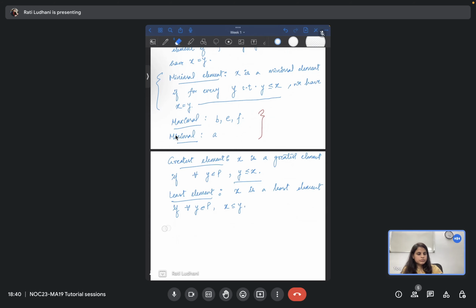So there is no... A. Yeah, A. Exactly, very good. Because if you have just one maximal element, then you can definitely say that is your greatest element, because there is nothing to check, since those are already on the above line. So if you have one, then those are greatest or least. So there is no greatest element, and A is the least element, because there is just one. Okay, very good.